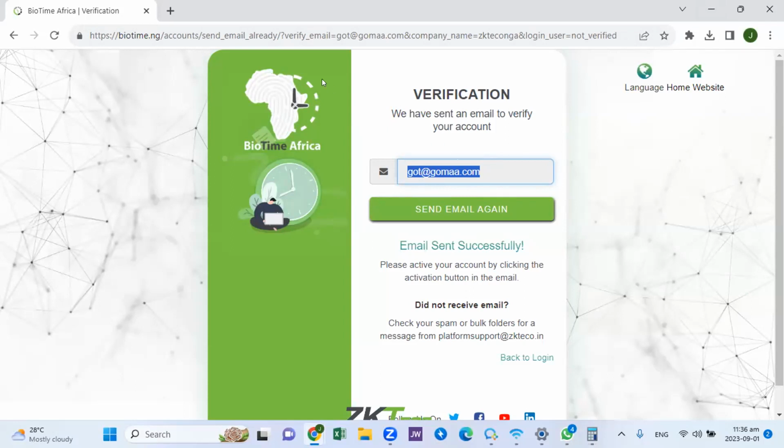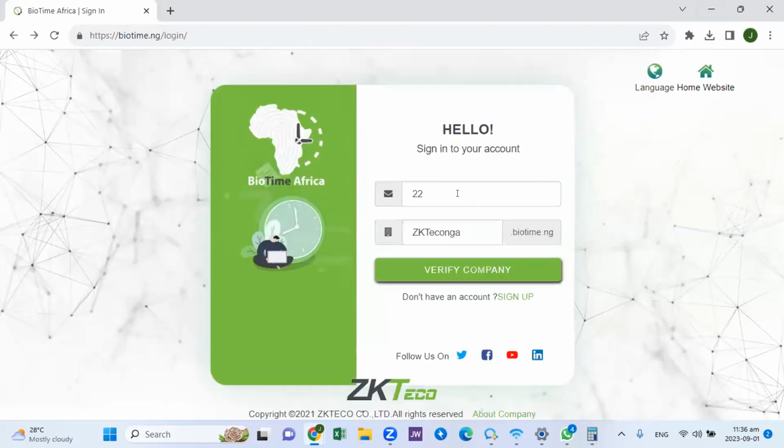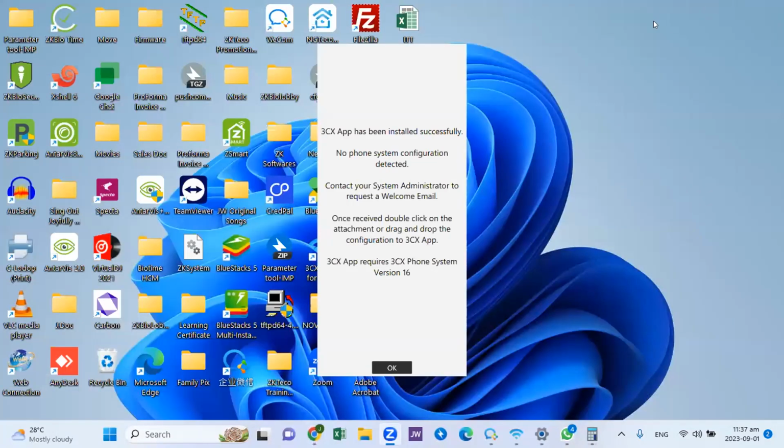And also, if I want to sign in on my own self-service portal on the web, I will also use the same thing. My email, right? Or my ID and my company name. My personal email, that's the got.goma, whatever I use now. Or my user ID and my company name to sign in. Once I've created my account, ab initio, I can now sign in to the web, sign in to the mobile app, and have access to my own self-service portal accordingly: request for leave, request for exception if I'm late, punching and all that. So I believe that answers your question. That's the question. Thank you very much.